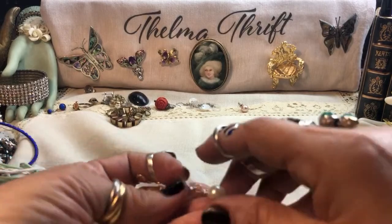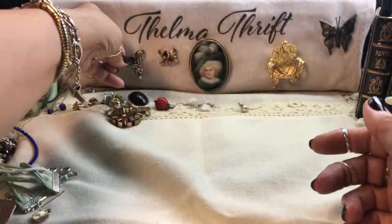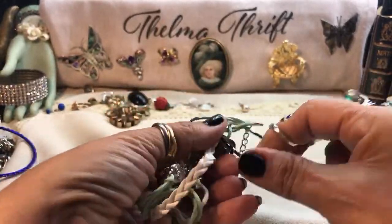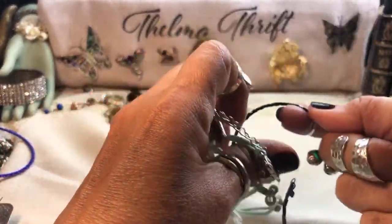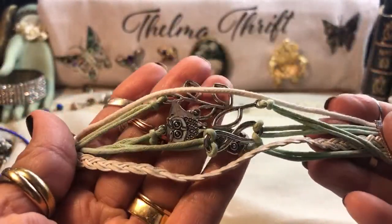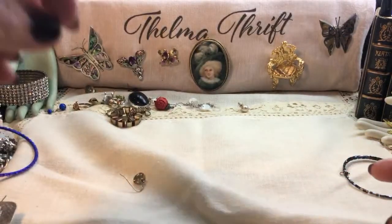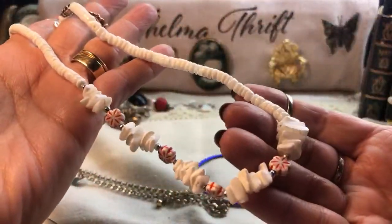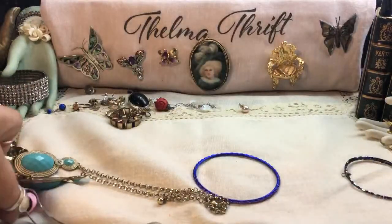More single earrings, guys — lots of single earrings. More kid jewelry. I definitely always throw this type of stuff in a kids' jewelry lot. Not the black one, but the other one with the little owls and infinity symbols — this is pretty cute, more like for little teen girls. More single earrings. More beachy stuff. This one's cute — it's got some different looking beads on that one. Very nice.